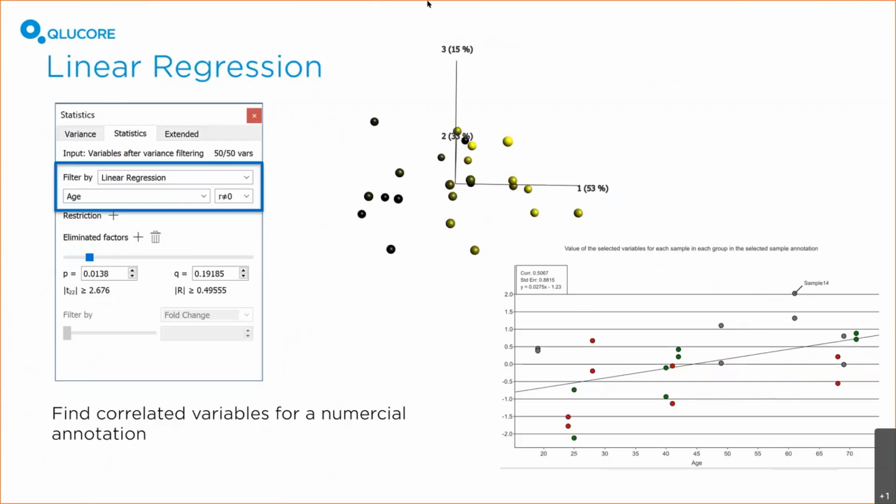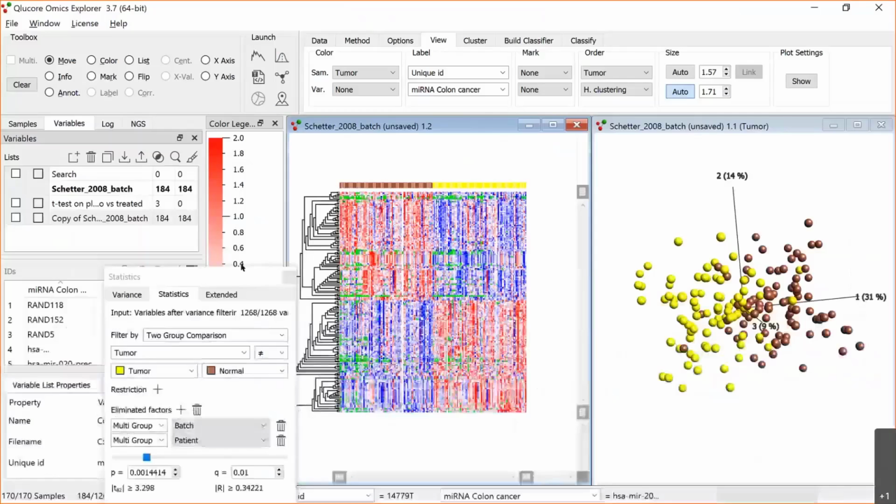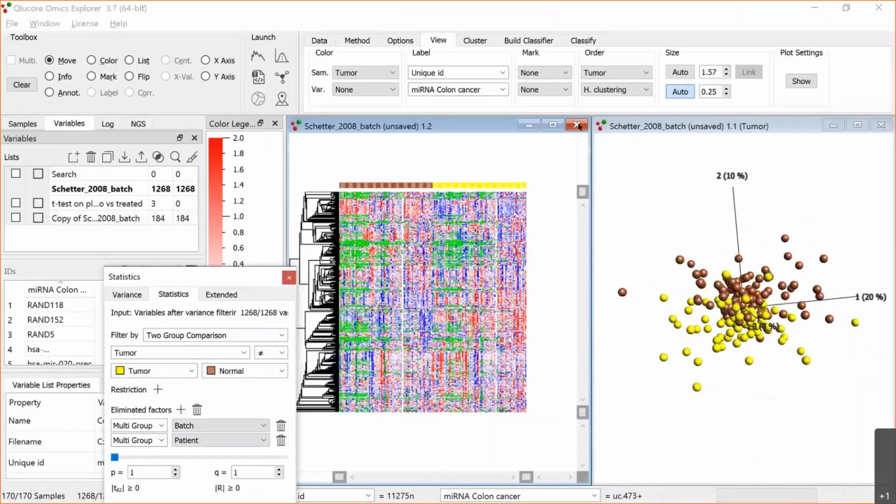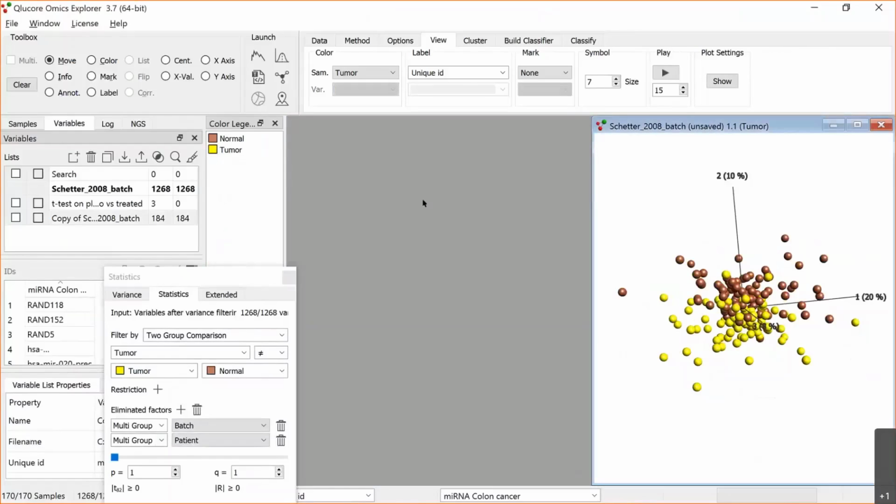Okay, and I just got a question here. Can I also exclude a whole list of variables from my data set? Yes, you can do that. Let's just go back and show everything here. I can kill that plot for the moment.